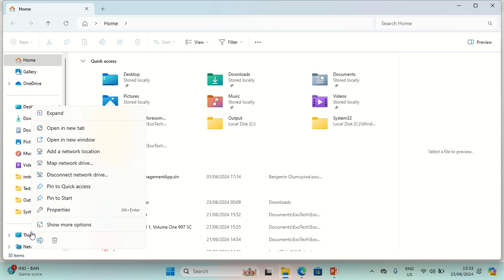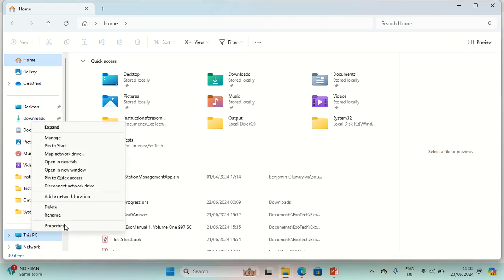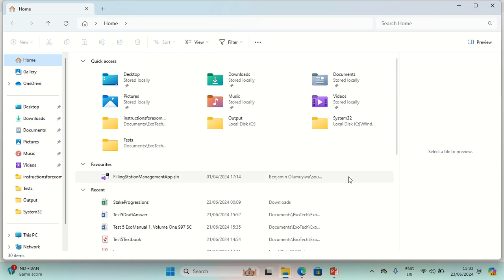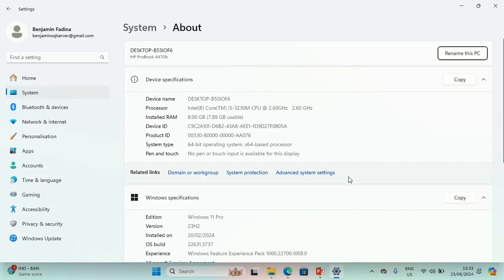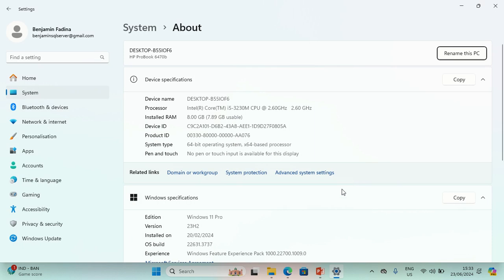Are you following? Let me go to show more options for this PC. Let me go to properties. Now, when I go to properties, you see system about. Look at the name of my computer here, it is desktop-BFF-IOF6, right?